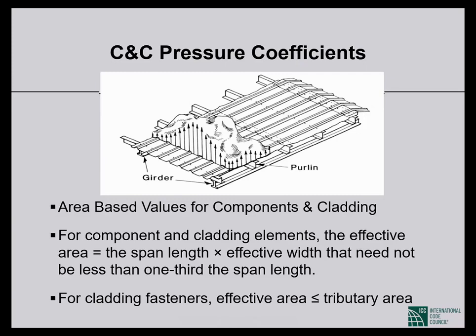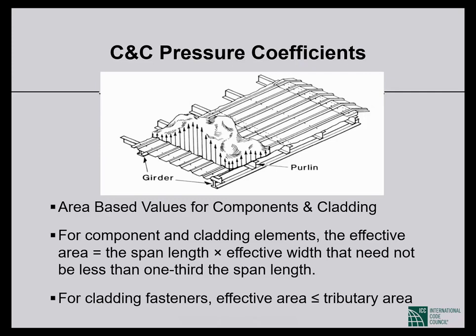Some of the time it may not be obvious whether something is directly loaded or indirectly loaded. Roof trusses many times fall in that category. The best advice in those cases is to treat the same thing both ways. You treat a roof truss as a component, and you treat it as part of the main wind force resisting system. Whichever assumption produces the higher wind forces is the way to go in design.